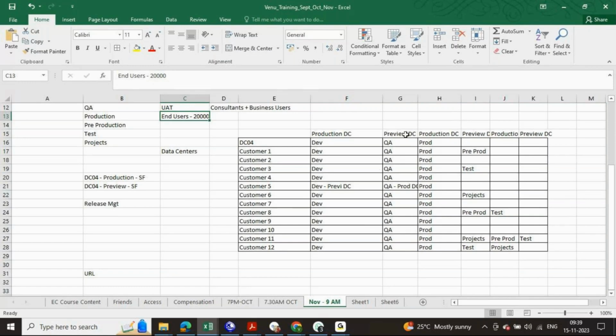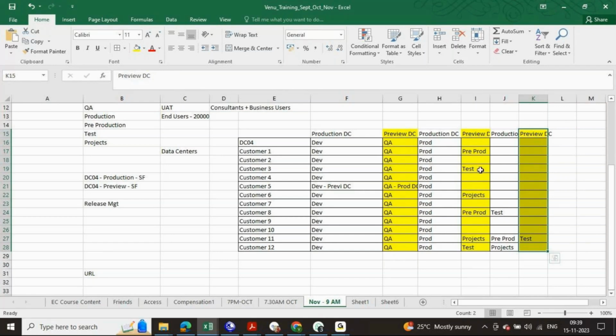So the release always happens in preview data center first. All the customers' preview system. So if this is your preview, this gets updated in preview system. All of these systems, you will see the release happening in these systems because they are preview systems. On a certain date, the release happens in the preview system. And after 1 month, usually 30 days or 35 days or 28 days or 32, 33 days, close to 30 days, you'll have 1 month time.